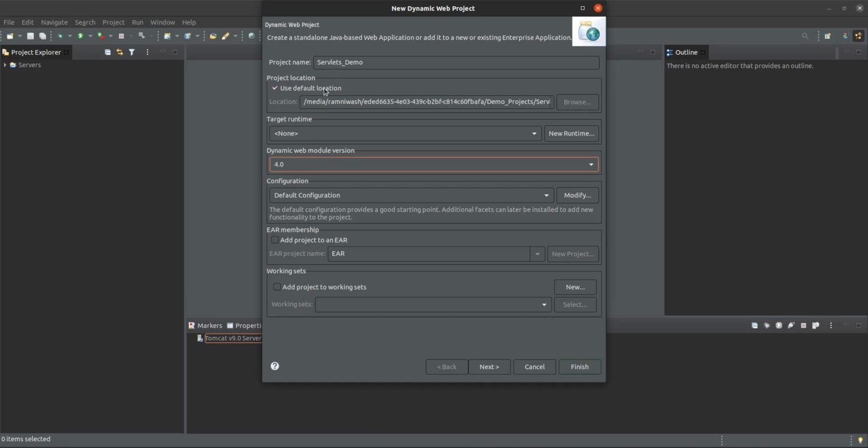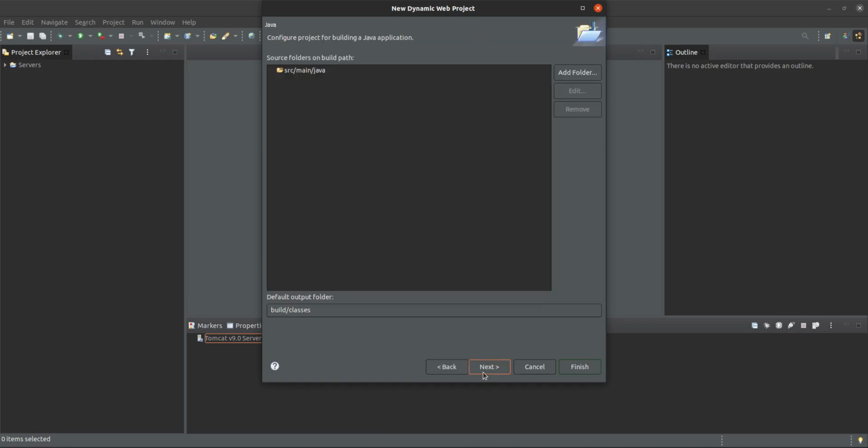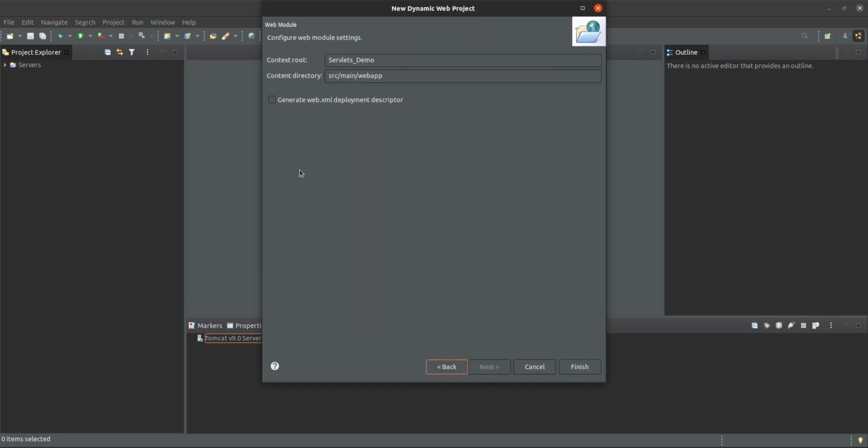Okay, Servlet demo, next, and here you have to check on generate web.xml deployment descriptor file. We will see what the web.xml file is, what a descriptor file is. Web.xml is nothing but the deployment descriptor file. Okay, and click on finish.